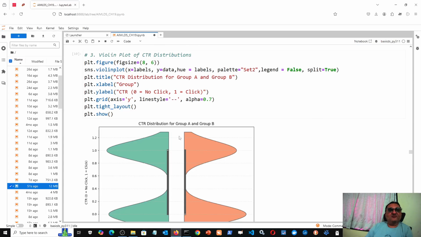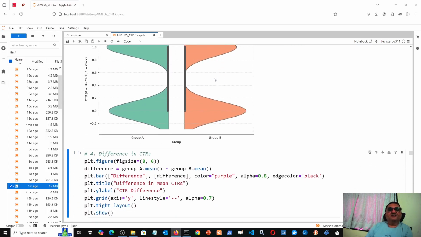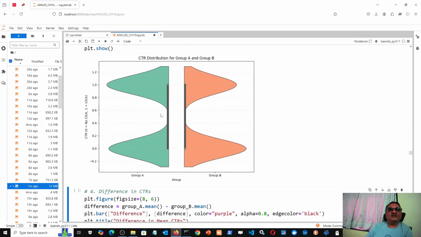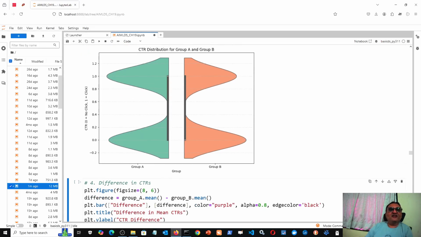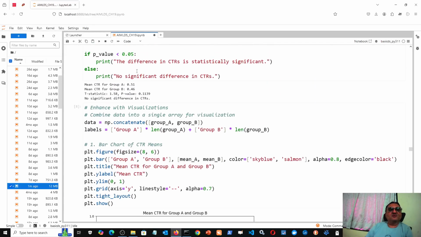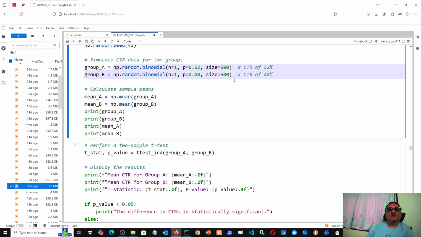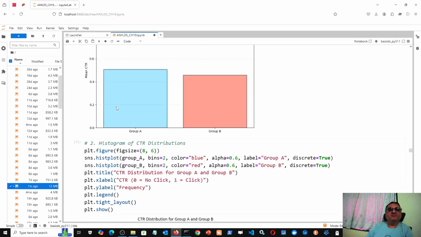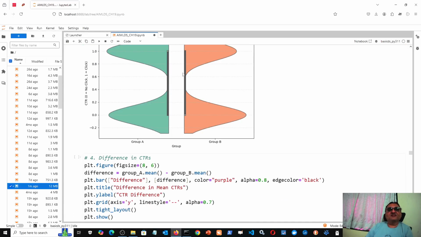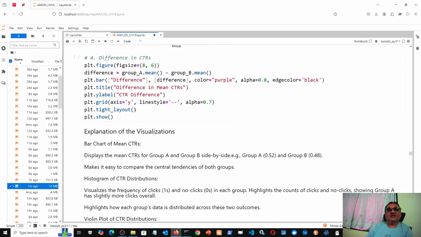While in the plot, you can plot the two data samples. The nature of the two data samples comes out nearly exactly identical, and that must be so because right from the beginning we had taken the binomial distribution for my two samples here, random dot binomial, right? Just one small difference was that this had p equals 0.52 and this had 0.48, but again it shows that that much difference is not significant, and therefore you will say that the new design is not helping much.